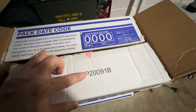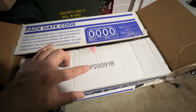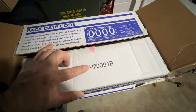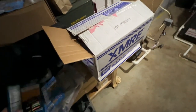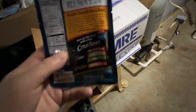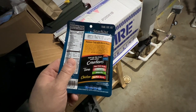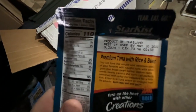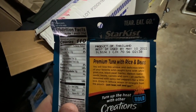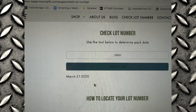So that can't be right, right? I don't know if that can be right, because then that means that these are 10 years old. No, 12 years old. Is that? No way. I don't see how, because I think these normally have a 2-year shelf life off the shelf in the factory. And it's saying this one is May of 2022. So I don't know. It's confusing to me. I'm not sure what the deal is with the code and all that stuff.